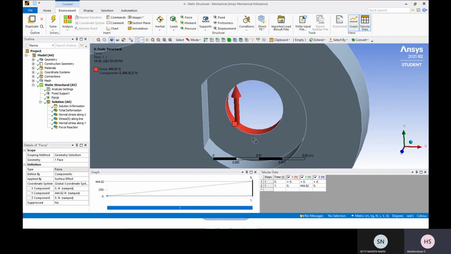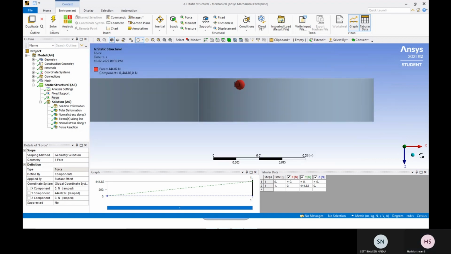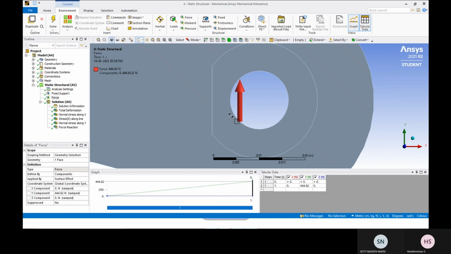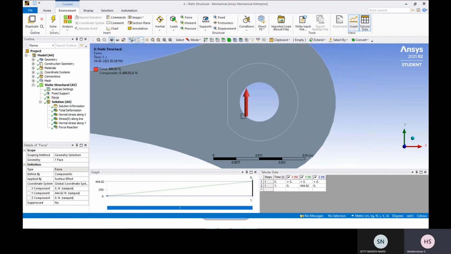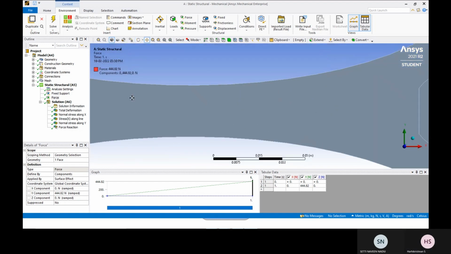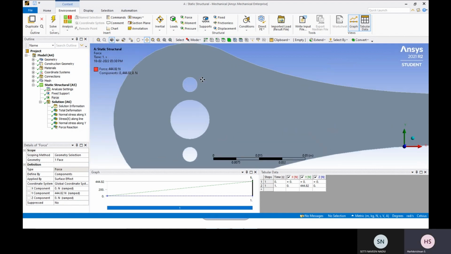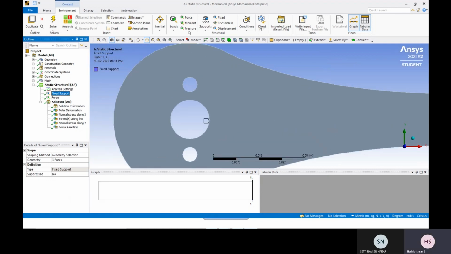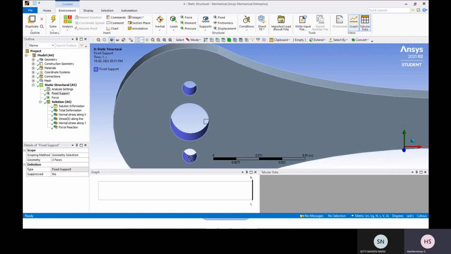You can see here, the direction of the force given is towards the positive y-axis, and the fixed support is provided over these three holes, these three surfaces. These three surfaces will be fixed at one point and will have zero movement.